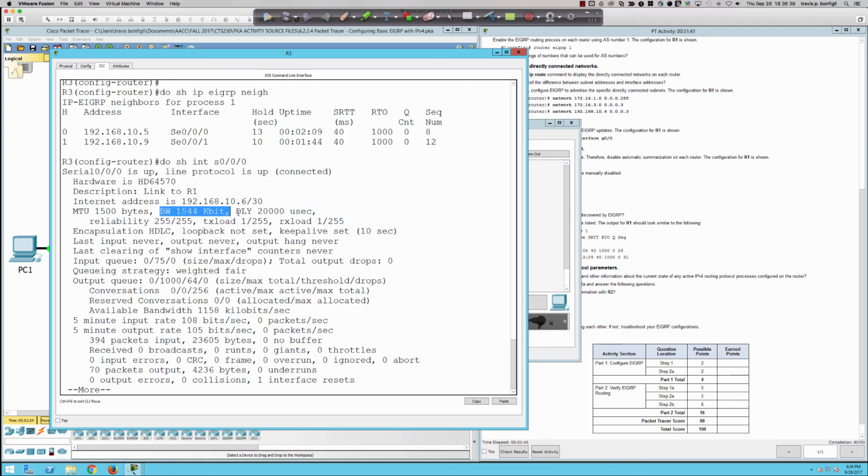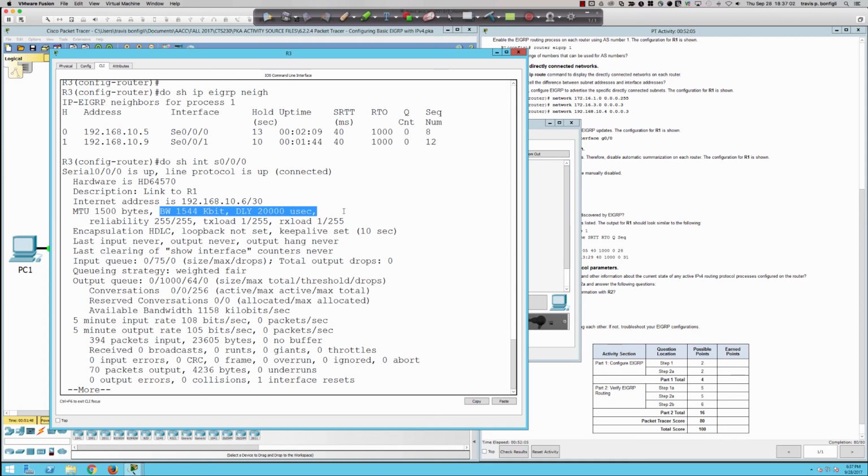And that's the bandwidth of the interface. Now, adding on to our prior conversation about these values, we take the bandwidth value in kilobits per second, and we take the delay value in microseconds, because the interface will show that to us right here.